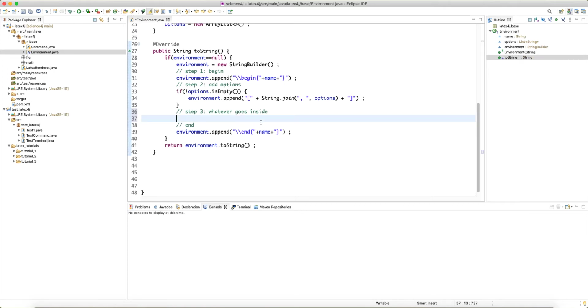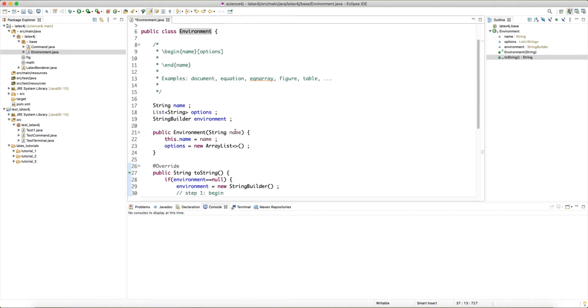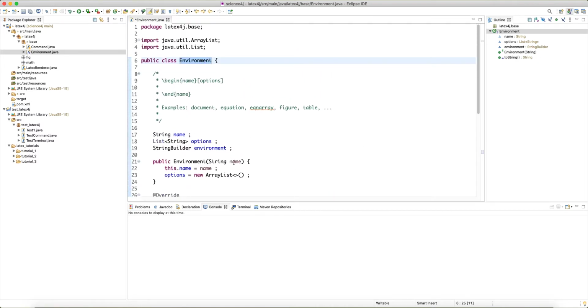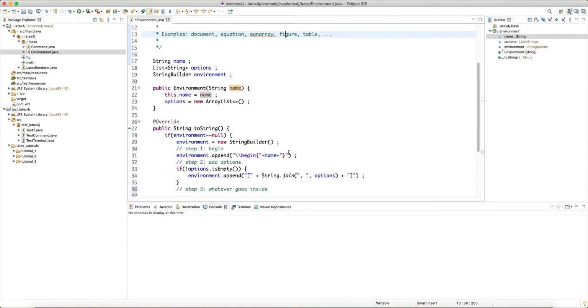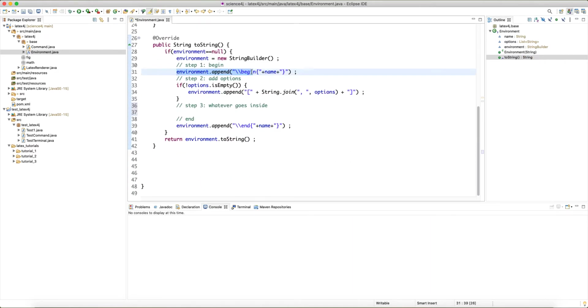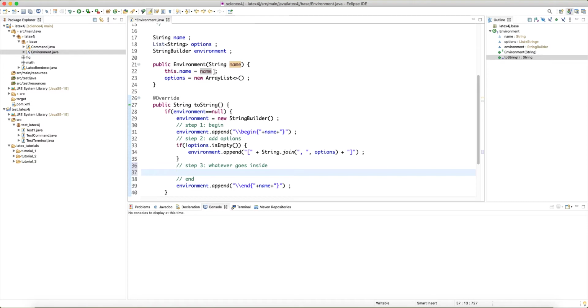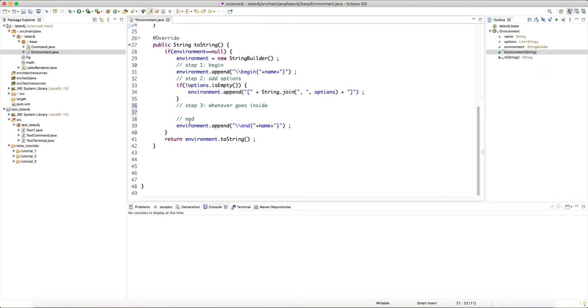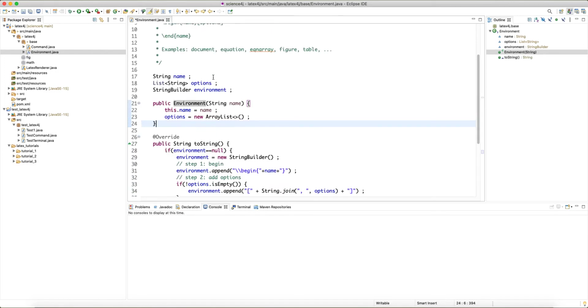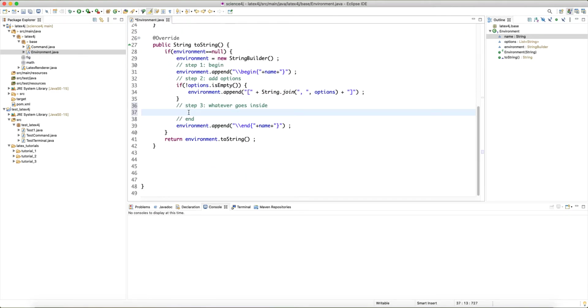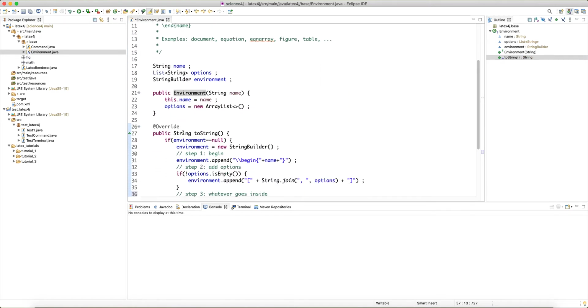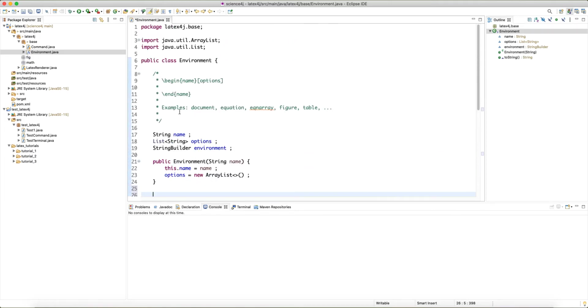The thing that we need to do here, obviously this means that we can't really create an environment by itself, right? By its name, because different environments have different names, and depending on which environment we use, we have to write different commands or different stuff in between the begin and end, right? So what we're going to do, we're going to have an abstract method, and then inside that abstract method, we're going to force the user or force other specific environments to implement a particular method, right? And we're going to call that here, right? So let's go abstract here.